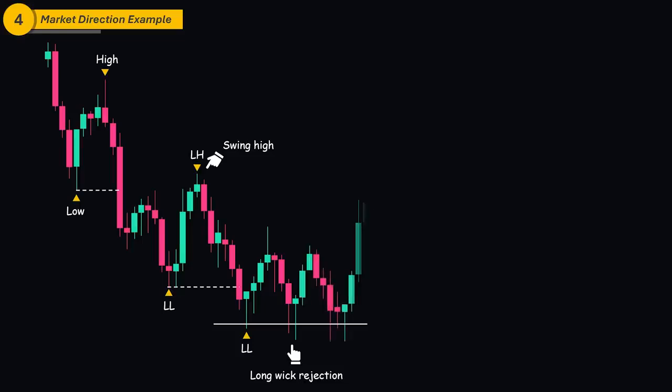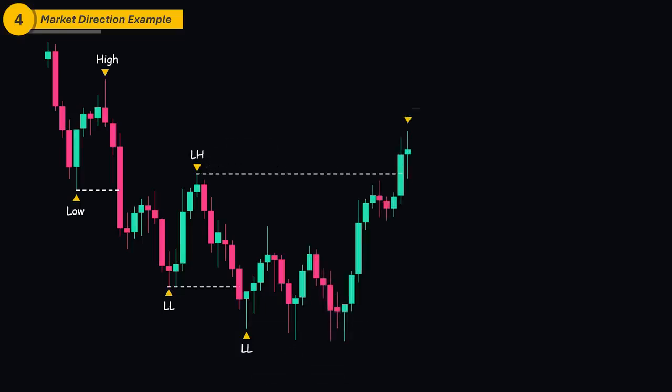Price tests the level again, and finally, we have a breakout above the swing high. This signals a potential reversal to the upside, and possibly forms an uptrend in the following moves. But to confirm the uptrend, we need to see 1, 2, 3 moves to the upside. Now let's see what happens next. Price suddenly drops, breaking below the structure again. Now we have a confusion. The market is breaking both up and down structures. This means there's no clear direction. When this happens, we need to wait and see which side takes control, supply or demand. Then we can look for clear impulses and corrections again.